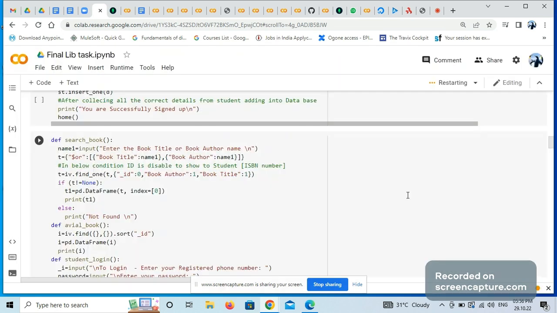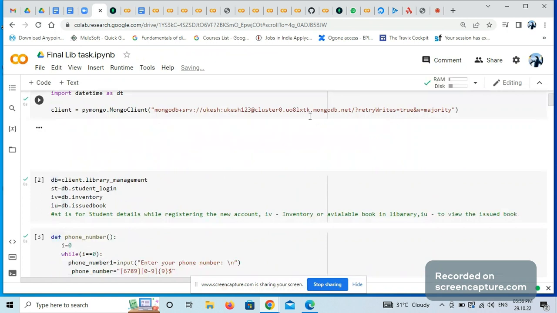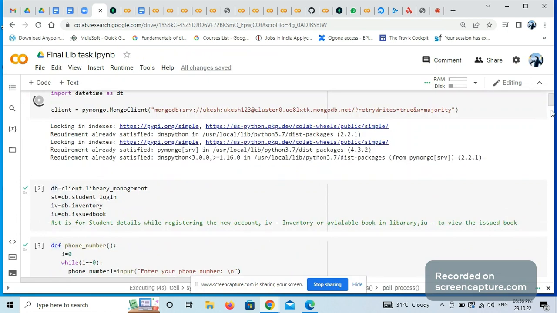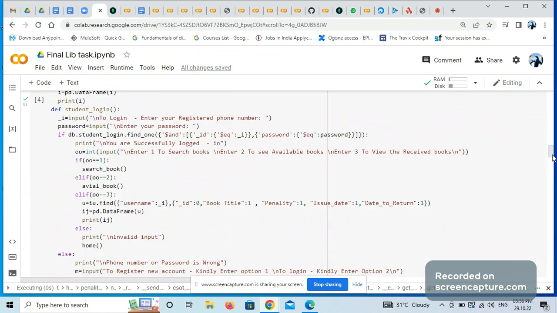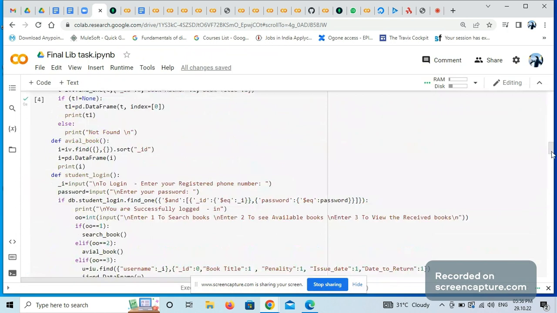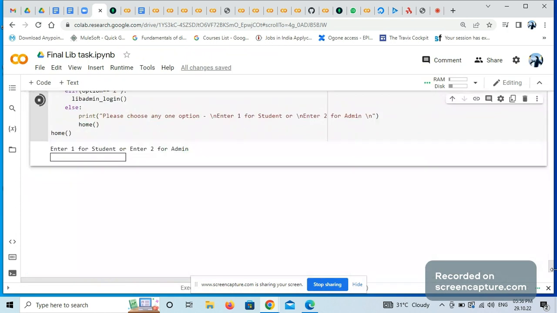Basically, Google Colab is provided by Google, where we can create or develop our own coding, and each and every cell we can use. Probably by the end of the video, you may be familiar with those things. As of now, I designed it this way.